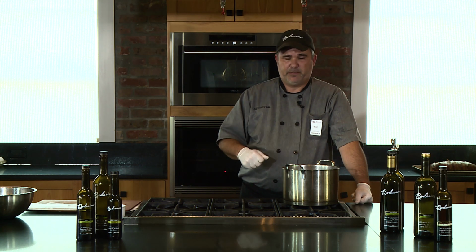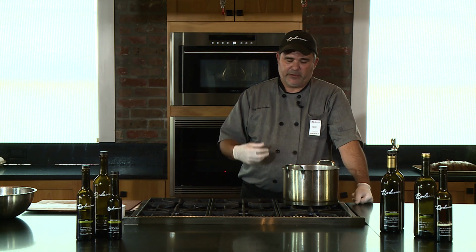And then we're going to add some milk. We're going to add some salt and pepper. We're going to add some butter, olive oil, and mash it up really well. So we have to give this a little bit of time to cook and get really tender and soft so we can mash it up.